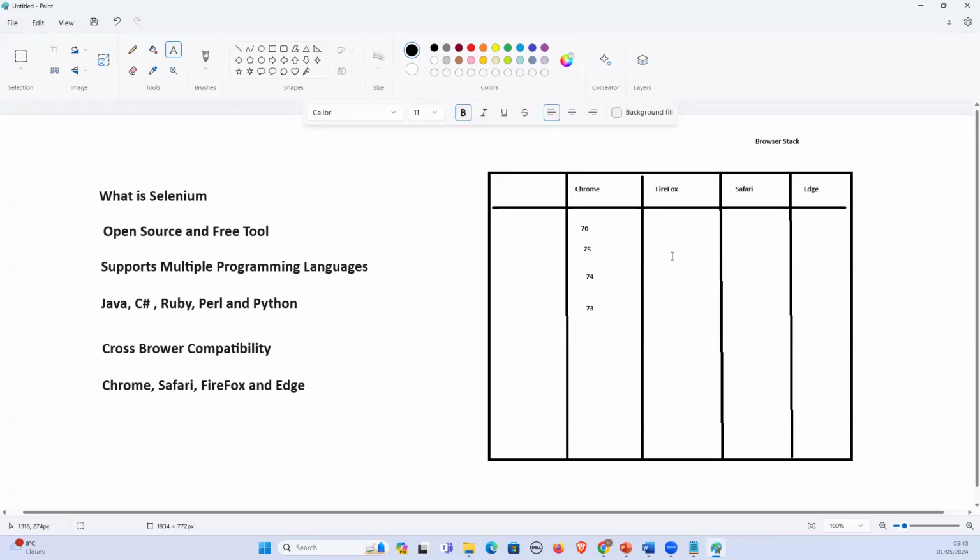BrowserStack will support 79, 78, 77, 76. Similarly with Safari and Edge. So now we have covered the browsers here.